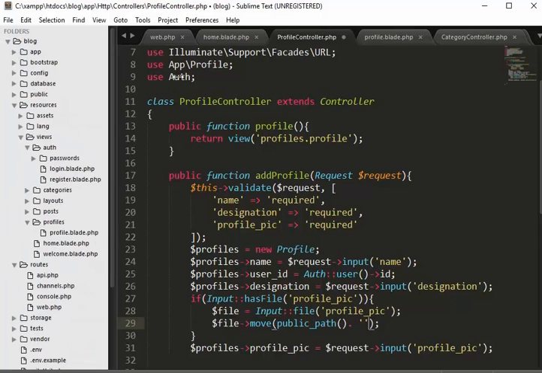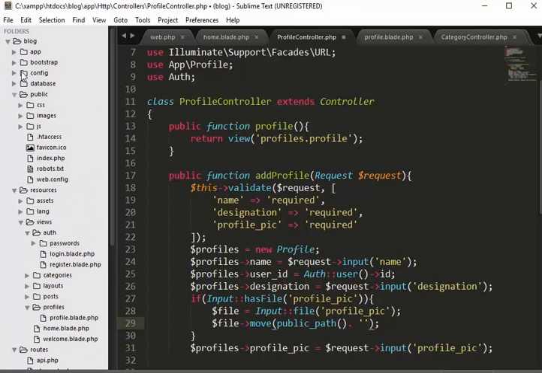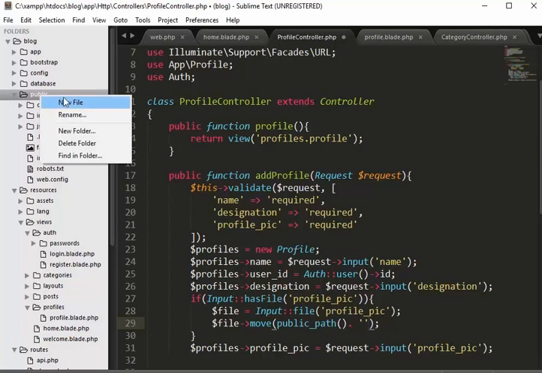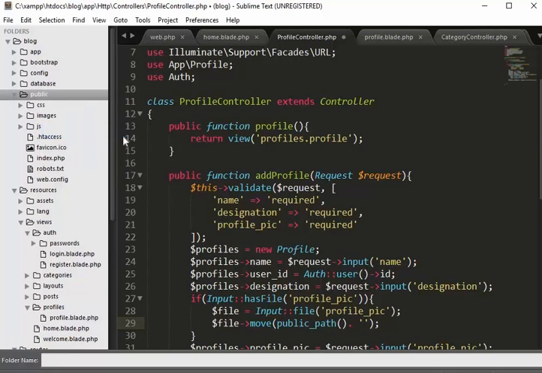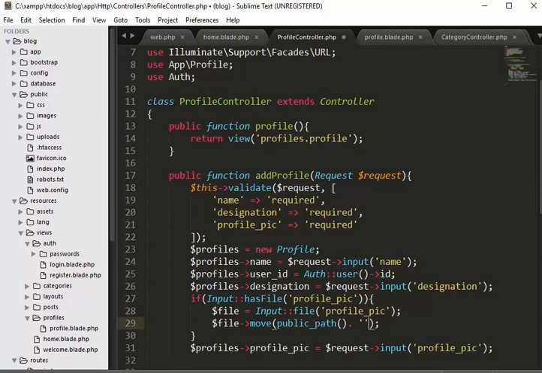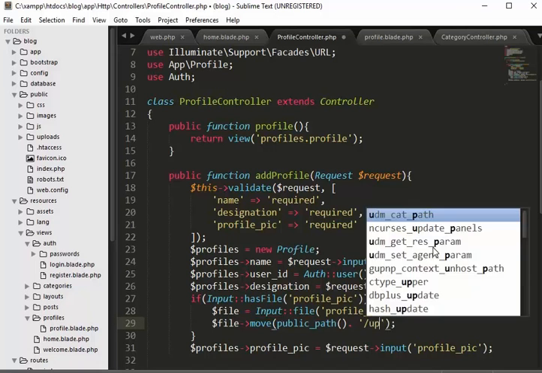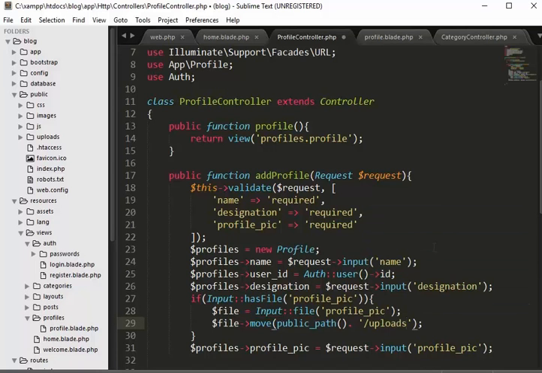Here you can see this is the public folder which is present inside our project. Inside this folder we need to create another folder with the name uploads, because I want to upload all my images inside this folder.